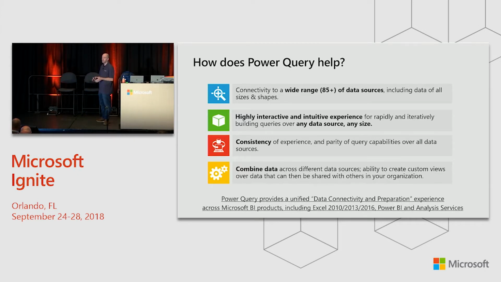There are cases in which the backend you're connecting to is smart enough that it can process queries. So for example, with SQL Server, we're going to be able to push down the execution of those queries. If you define a filter in Power Query on top of a SQL Server database table, we're going to push down that filter statement, that select statement, to the underlying source. In cases where there is no smart backend, so for example, you're connecting to a CSV file, Power Query will compensate locally, and it will run those queries locally in the Mashup Engine.